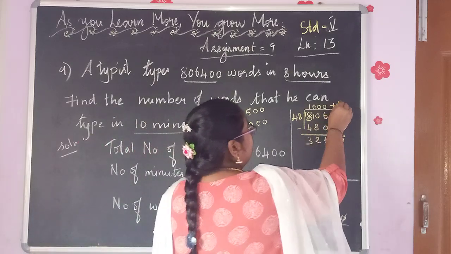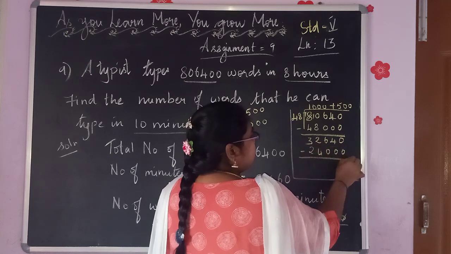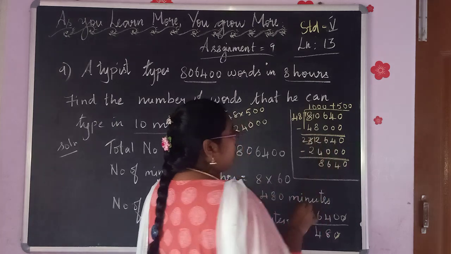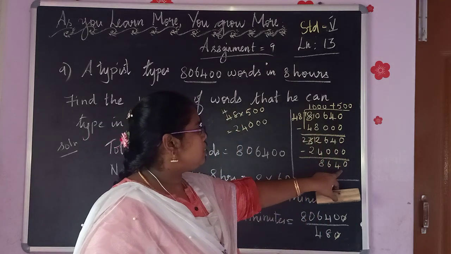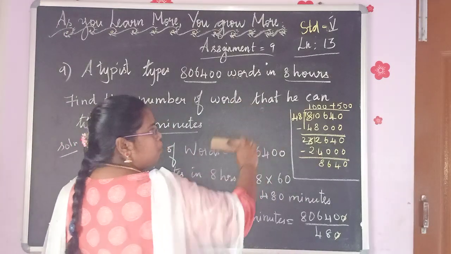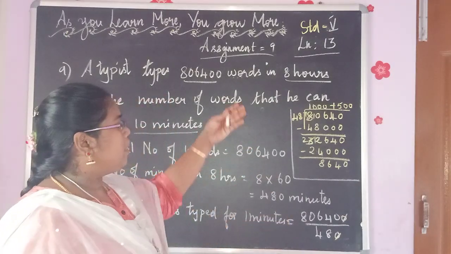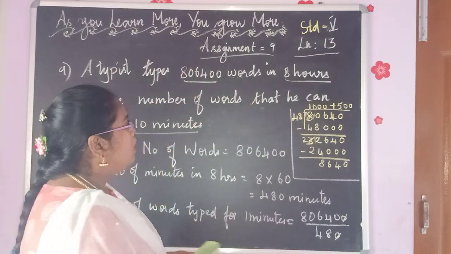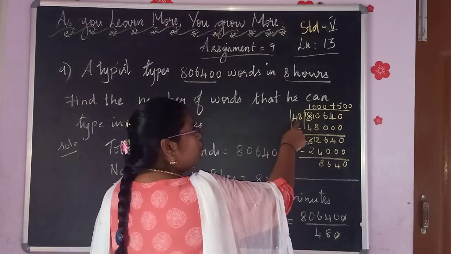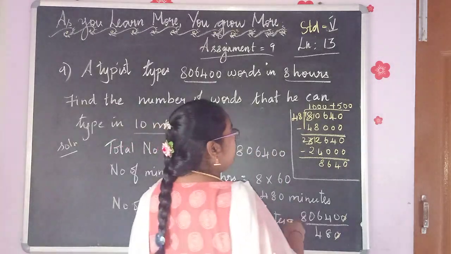So we will include 500. Okay, let me include 500. This is 24,000. Let me subtract it. 0 is 4, 6. Then this is 8. Okay, so now I am having 8,640. Okay, what is the next thing I can put here? 100 is over, ma. 100, so that we got 500. Then I have to go for 10s. Okay, 10, 20, 30, 40, 50, 60, 70 it should go. Okay, see, listen. What is the nearby thing I can put here? Shall I put one more 100, ma? Shall I put one more 100 so that I will be getting 4,800? Yes, I can put it.